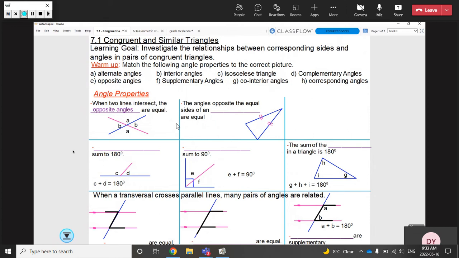Now, the angles opposite the equal sides of a blank are equal. Of what? What is this? This is an isosceles triangle. And what it's trying to tell us is, yeah, we know isosceles triangles, even from our second unit in this course, the coordinate geometry. We know that the two side lengths on an isosceles triangle are equal. But if you look a little bit deeper into these properties, it means that this angle here is equal to this angle down there, because they both open up to create that same length of the side.